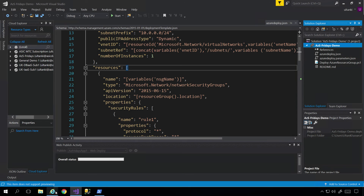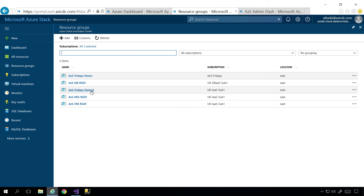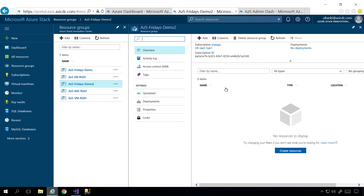That right-click deploy experience is the same whether looking at Azure or Azure Stack — you just need to be conscious of which endpoint you're pointing at. There's no magic single endpoint for both environments, which wouldn't make sense in hybrid cloud — you want to be conscious about where your customer data is and how data flows. Back in the tenant portal, we can see Demo 2 resource group already appearing, with our new virtual network populating. Software-based networking is powerful — no one's moving wires; you're creating virtual networks and IP address spaces appropriate for your network.